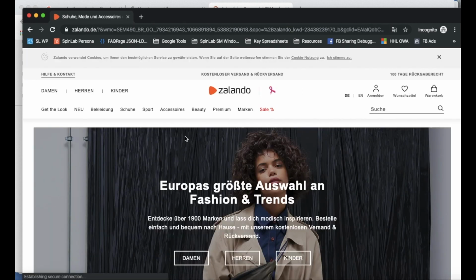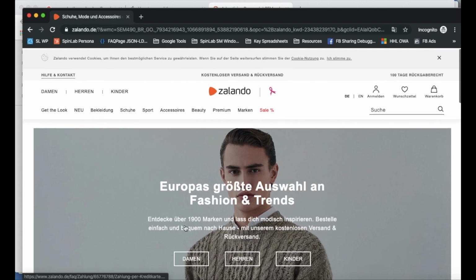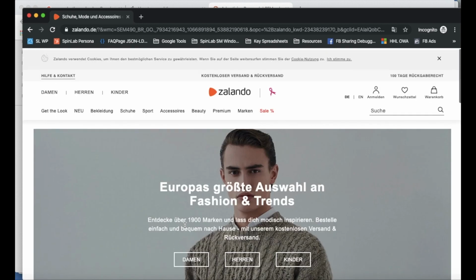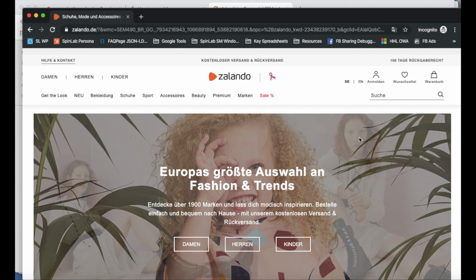Remember, my query was Fitbit Blaze Zalando. It's very specific, and now I'm on the home page. There's no mention of Fitbit Blaze Zalando here at all. Yeah, there's the brand Zalando, but I've got to do all the work myself. And look at all these extra distractions here. It's just not a good experience.